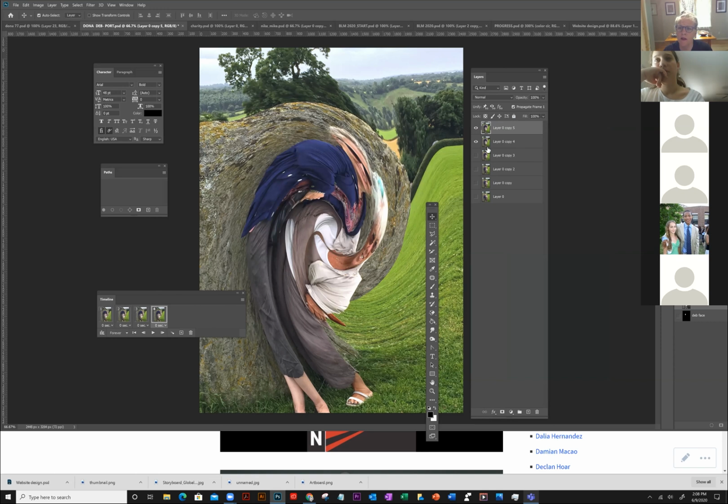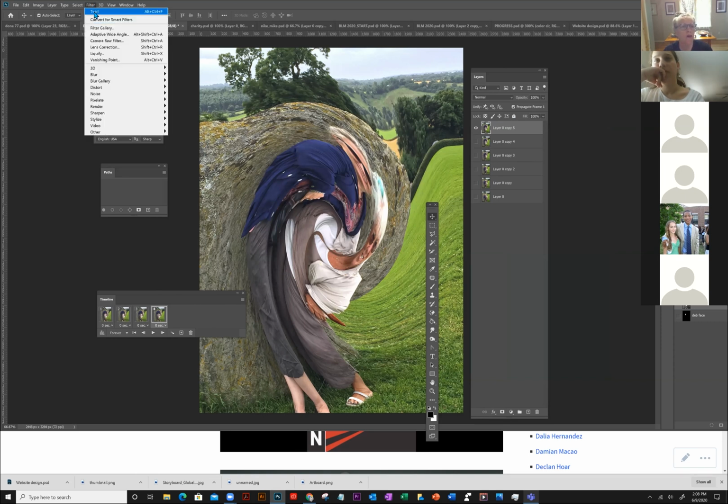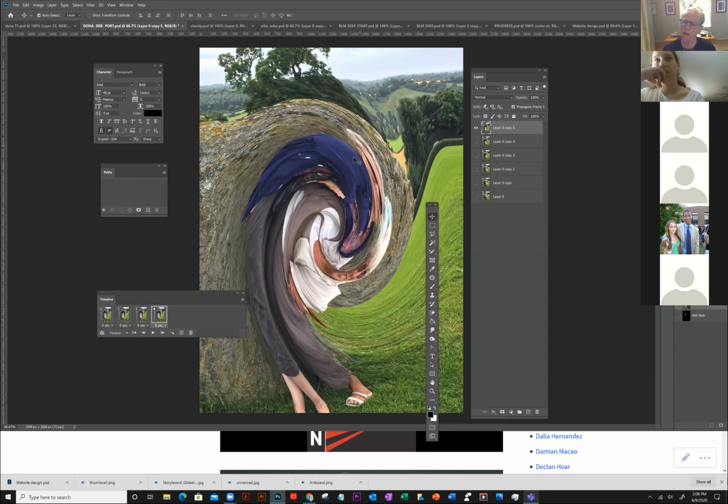And then turn that off. Go back to filter to turn this on. And so now you see it's incrementally. So this is what we call frame by frame. So you could actually, like if you drew a flower, you draw a little bit of a flower, make a layer, duplicate it, draw it, add on to it, or erase it. Often, sometimes frame by frame is erasing. You get it all drawn beautifully, and then you erase it. I'm going to show you a video and things of that nature.